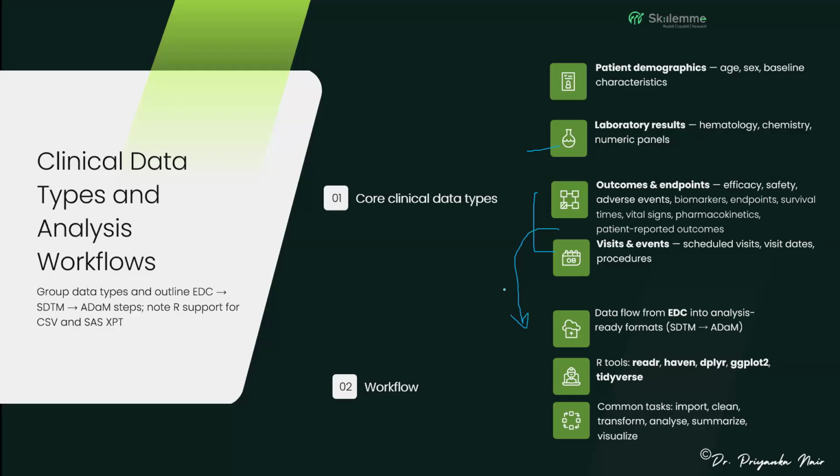Now, once we have all these together, R really helps us transform the raw EDC. I've already spoken about this. EDC is the electronic data capture, the data that is captured directly from the sites, right? And it is converted into an SDTM data format, which is again a standard format for clinical trials, for regulatory submissions, and then further converted into ADaM data format, which is an analysis data format, right?